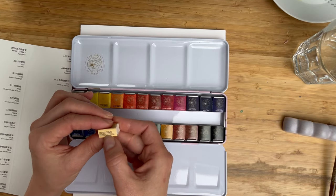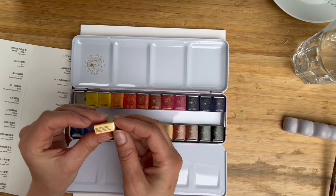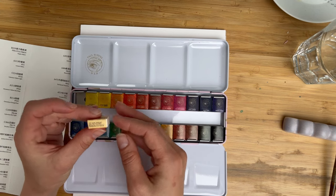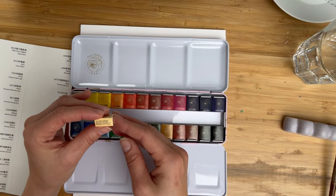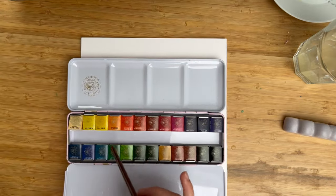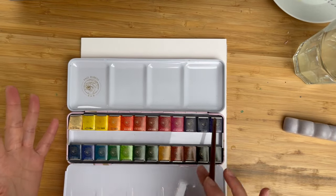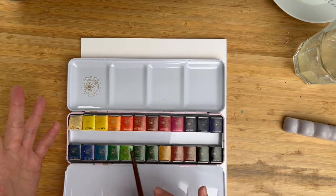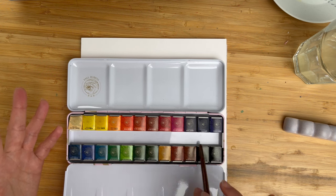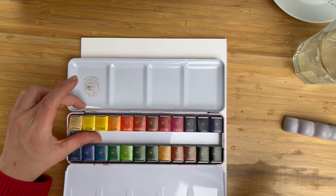They show weathering resistance, 5 stars, which is great. That means your artwork will be safe even in daylight for hundreds of years. The palette is organized in my favorite way, from yellows according to rainbow colors, and then the last ones are the earthy tones. I will start testing with yellows.